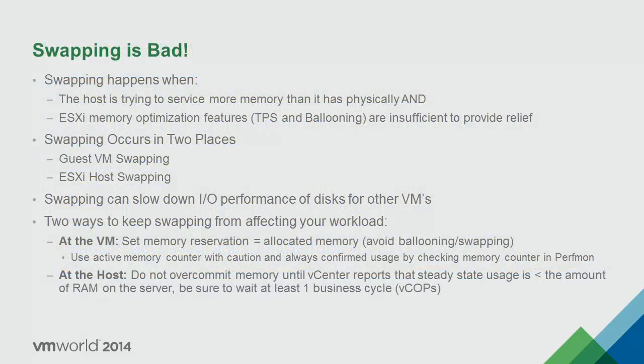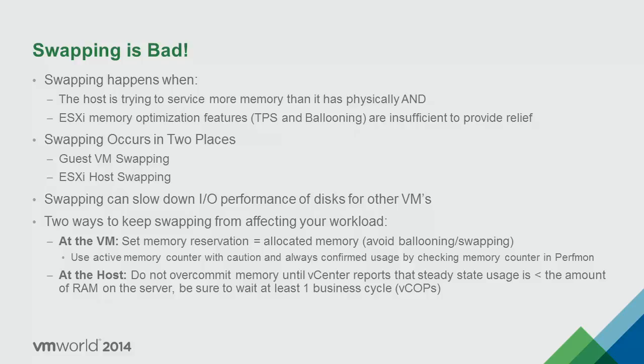Now, swapping is bad. Who didn't know that? Anybody not know that? If you didn't, please leave the room now. But we hear a lot of customers say, especially customers that are virtualizing business critical apps, well, we don't want ballooning. We don't want transparent page sharing. Those things are in place to prevent swapping, which is the absolute worst of the three. So swapping only happens when the host is trying to service more memory than it has, and page sharing and ballooning are insufficient to provide relief.